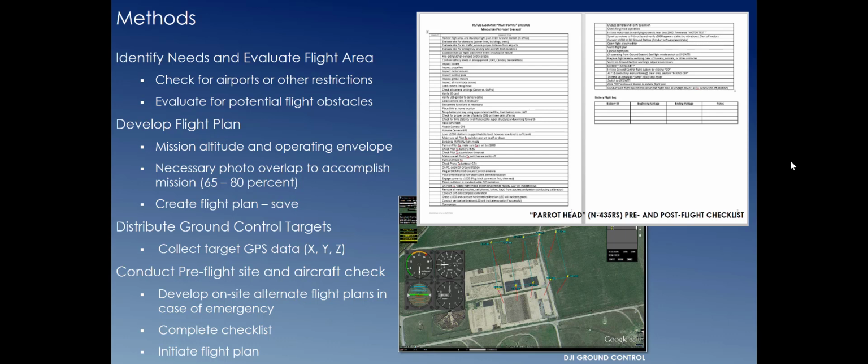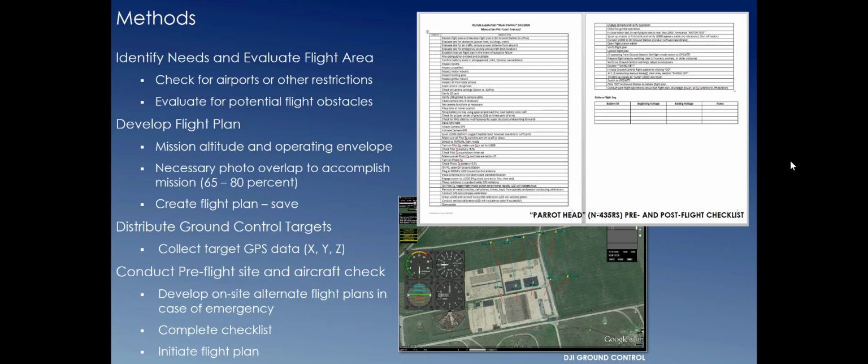Before we ever hit the field, we do an assessment of the area using aerial photography and develop a flight plan. We program our mission altitude and our operating envelopes, so what area we're going to fly in, and identify areas where we might have some issues. Now this can all change once you get on the ground, but the UGCS software allows us to put in some high resolution elevation data, LiDAR for instance, or other DEMs that allow us to really hone in on the area and create a nice flight plan.